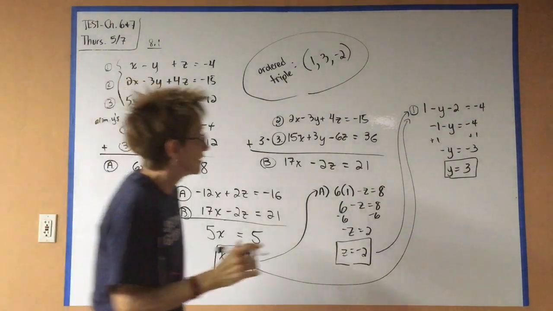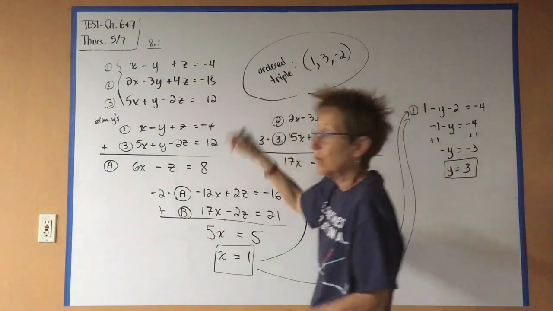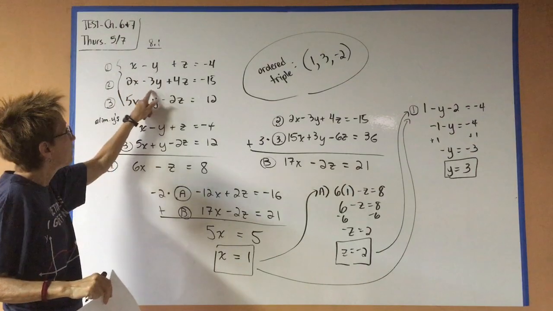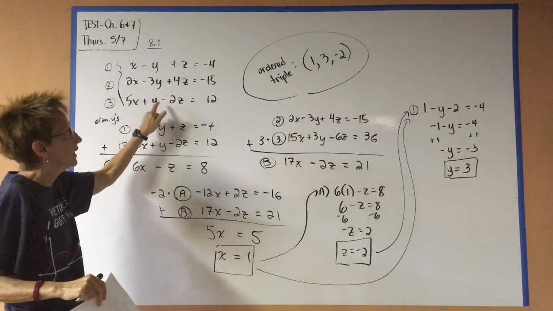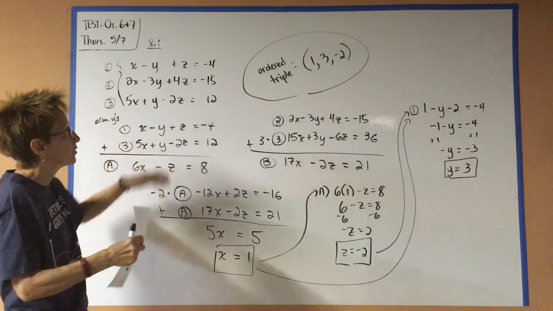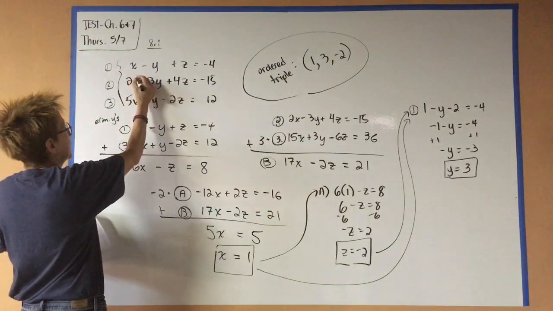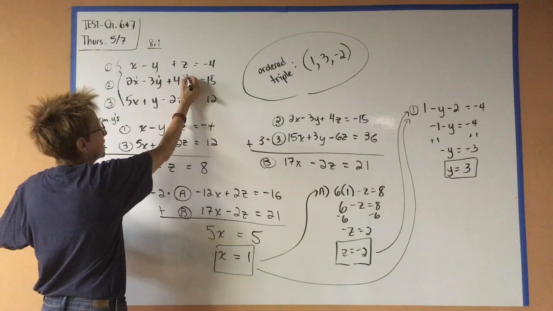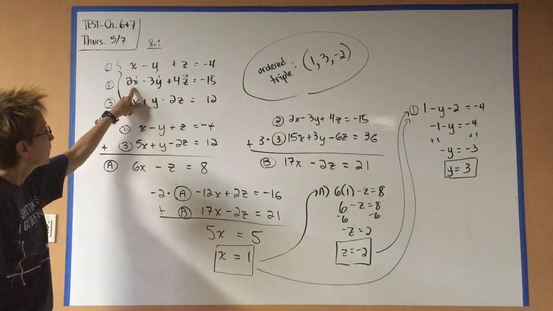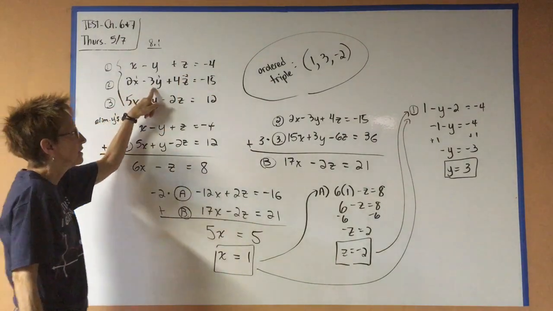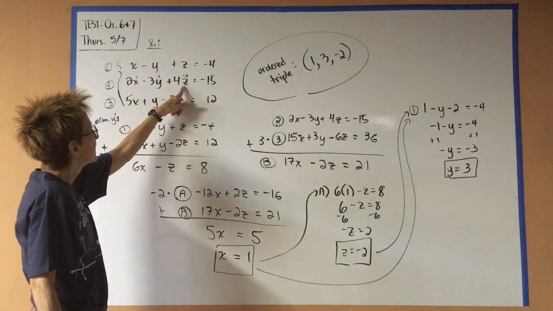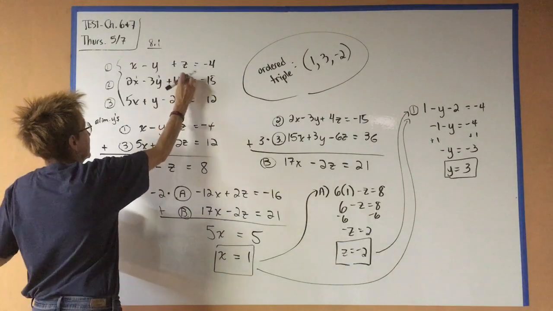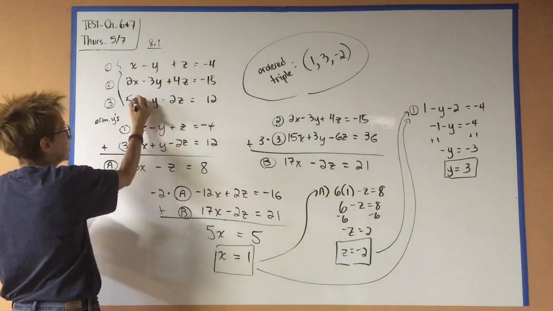And in fact, I know these work in number 1 because that's where I've put them ultimately into, but they should also satisfy number 2 and satisfy number 3. So you can always double check. When x is 1, y better be 3, and z better be negative 2. Well, that gives me 2 minus 9, so that's negative 7, and negative 7 minus 8 is negative 15, so that looks good. And they should work here as well.